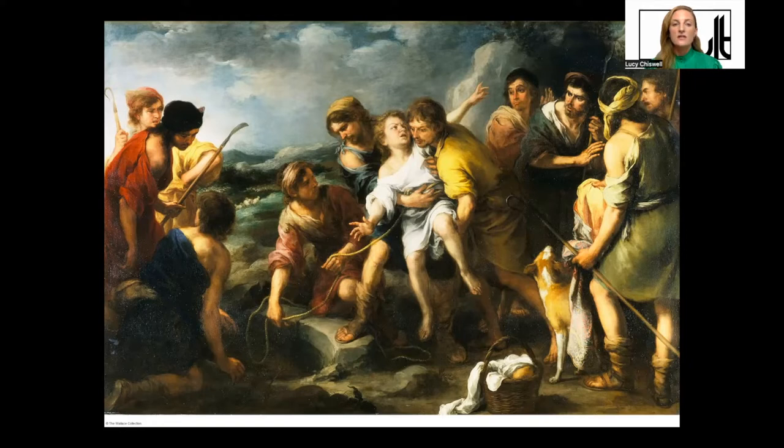One of the figures is looking down into the well, and the other is looking at it from a distance. The younger boy is turned very much away from the well, not wanting to go where he's headed, looking in the other direction with his arm reaching up into the sky. And that in turn leads our eye to the next group of figures. We can see a brilliant expression from the figure in the pinky tunic, turning towards the boy with a very expressive look — almost the strongest expression in the composition.